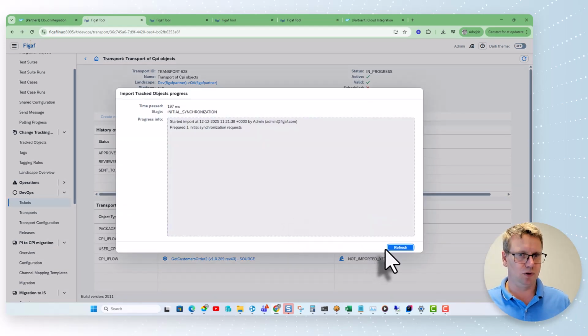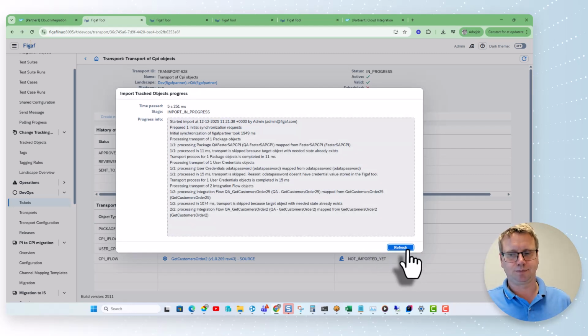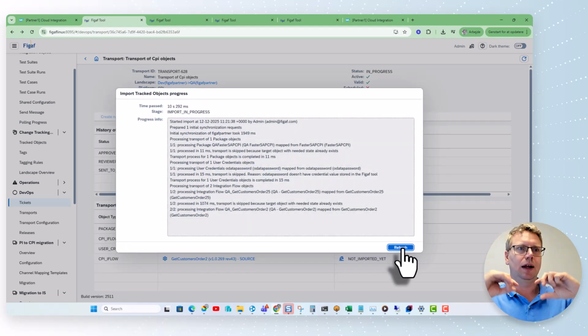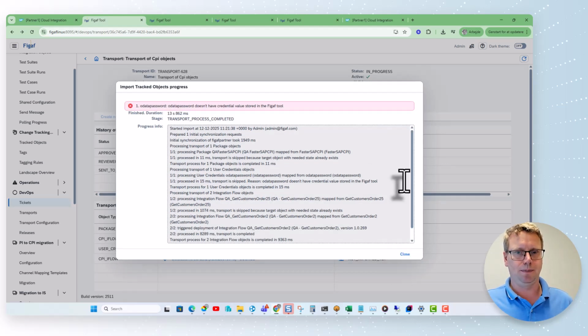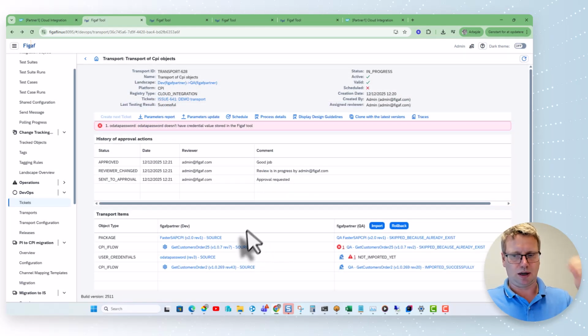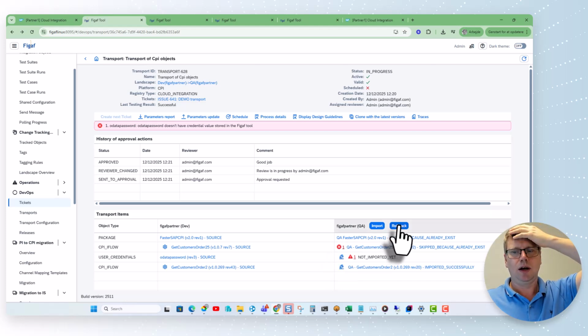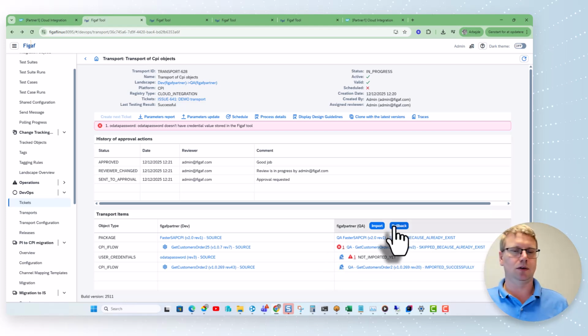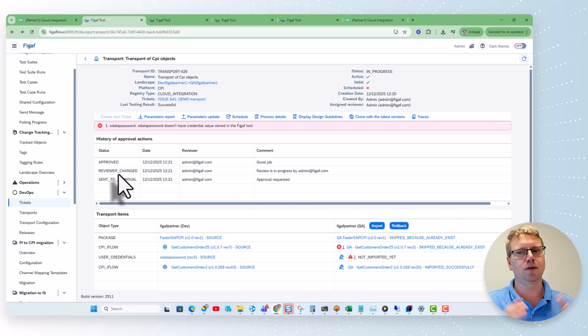And if you do not have approval, you will just have this import option here. This will then import it, apply the configuration, and do a synchronization. We say here we do not have this property defined, so we can see we can roll back if we do not want this. Obviously there are some limits on what we can roll back, given what we have inside this landscape. But this gives you a pretty good understanding of how the transport process works and what we can actually do.